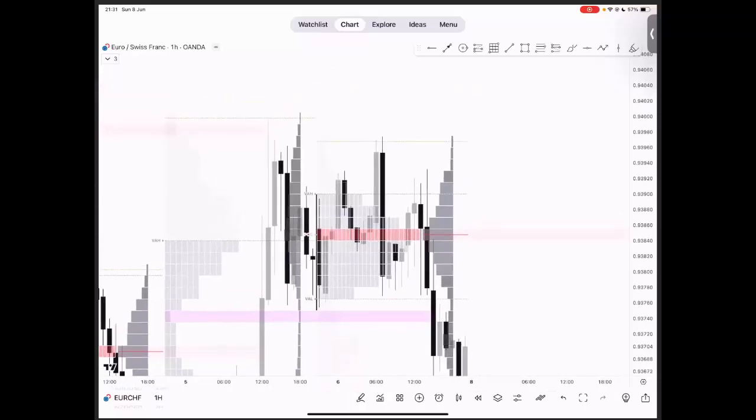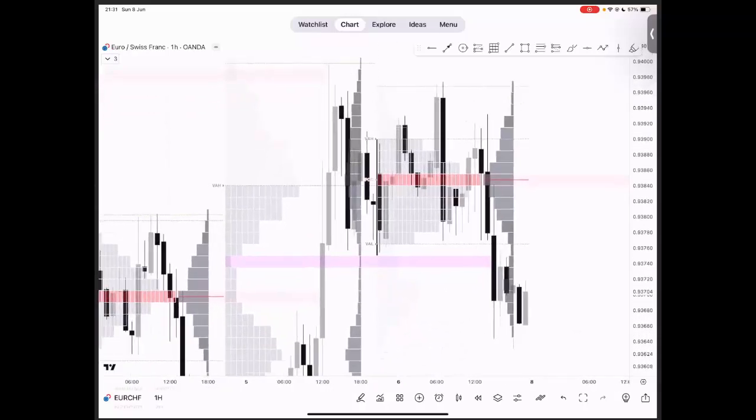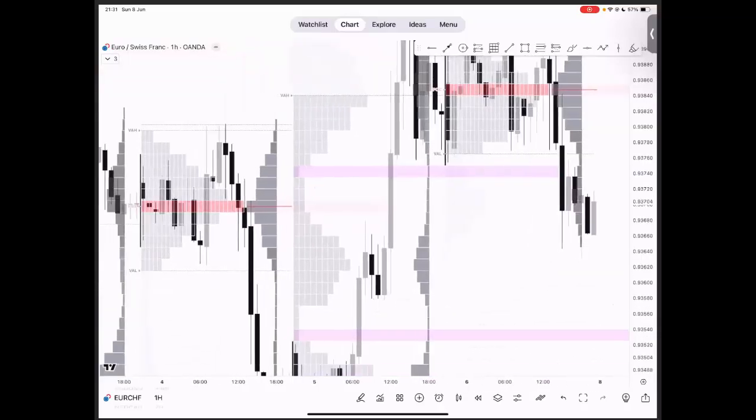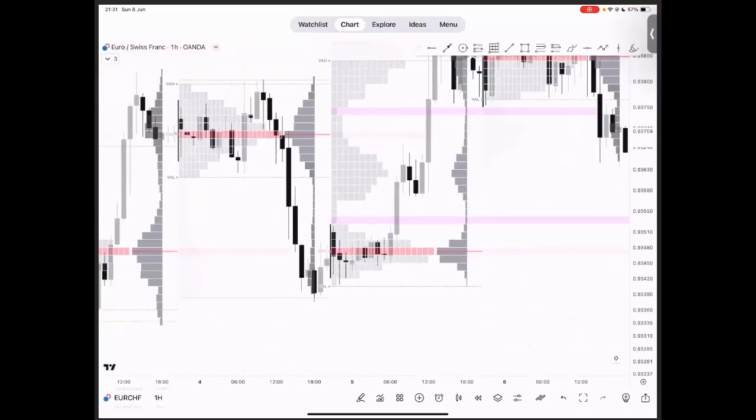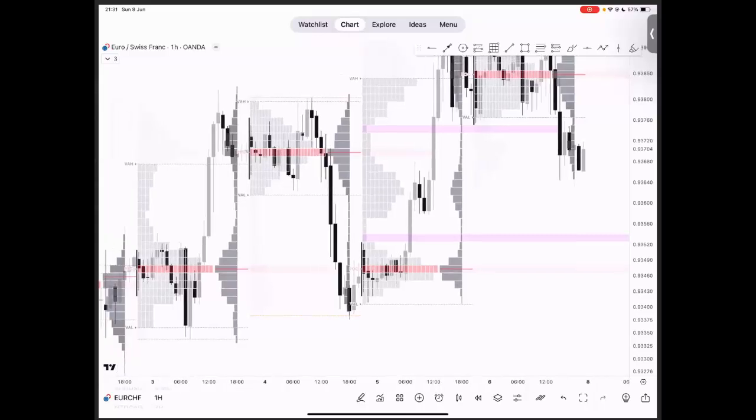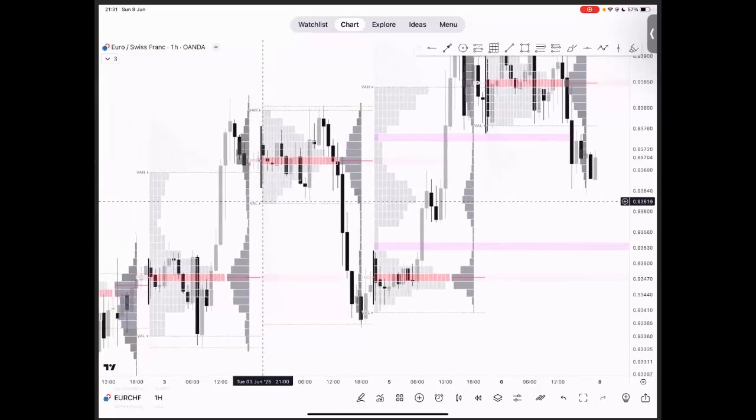Now, if you look at what happened for something just like this, is Friday's price action. So let me go to Thursday's. Now, if you see what happened then, price did what? Price went below. This was Wednesday, right? And then Wednesday's price action went below. This was Tuesday's value area low. This was Tuesday's what? Value area high.